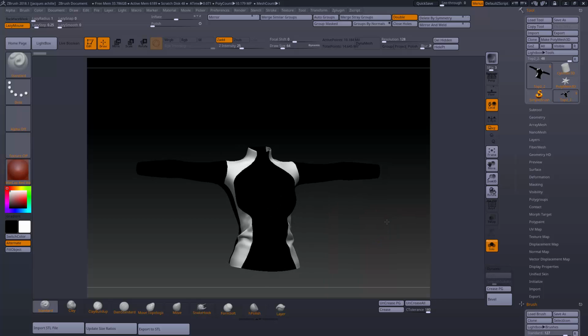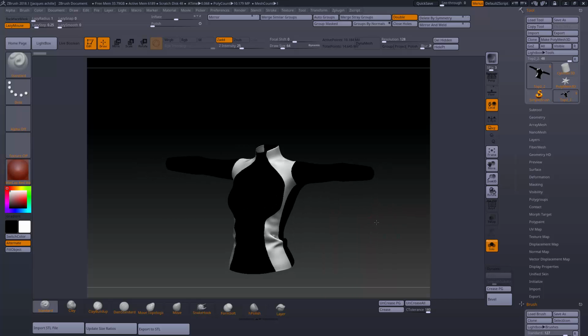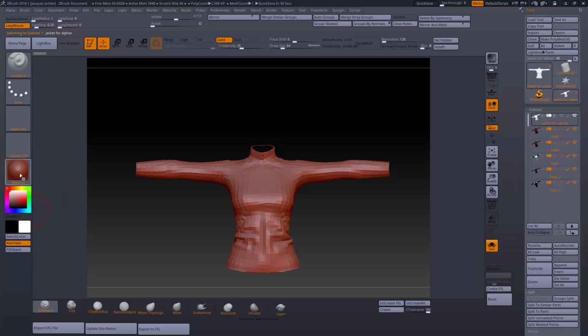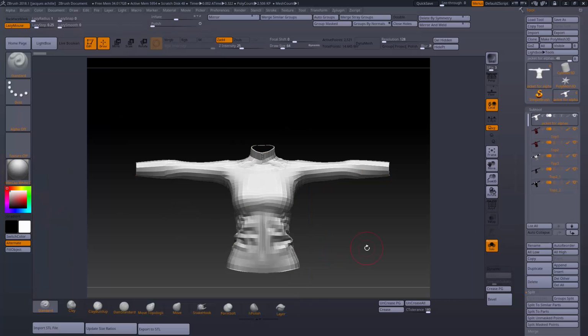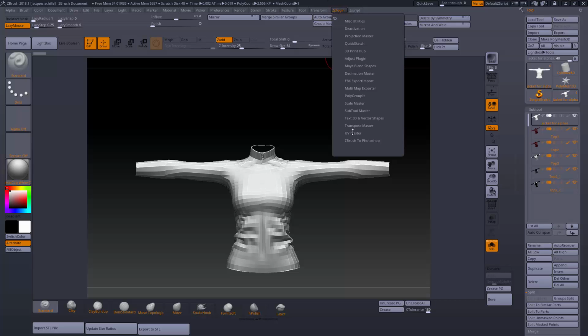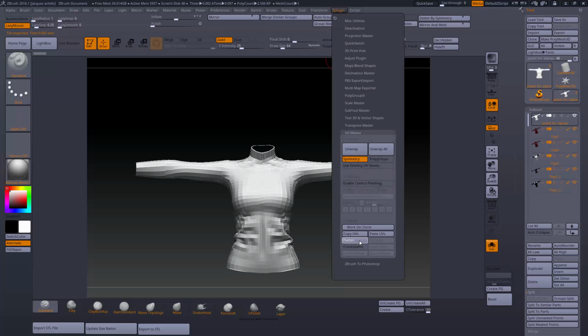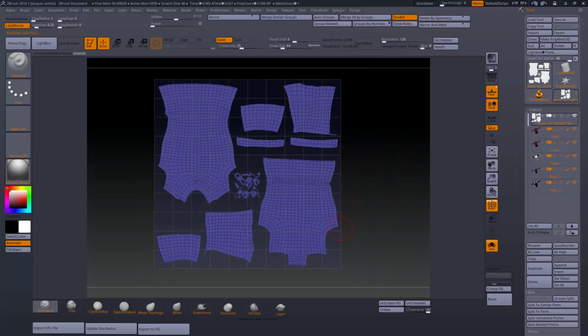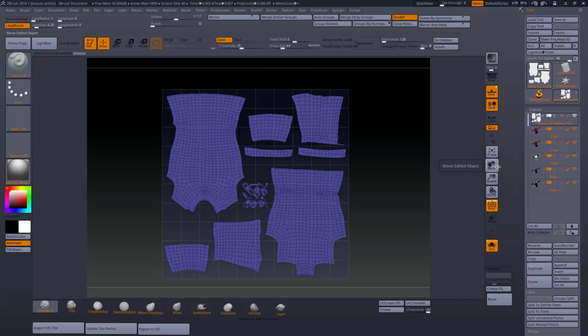First thing you probably need to know about this working method is that it's very reliant on, first of all, having UVs, but also where you place them. So let me go into the UV editor and let's copy the UVs and flatten them. Remember that ZBrush has textures upside down compared to other programs. So in Unreal, this is up, this is down. Just remember that as we're going through.